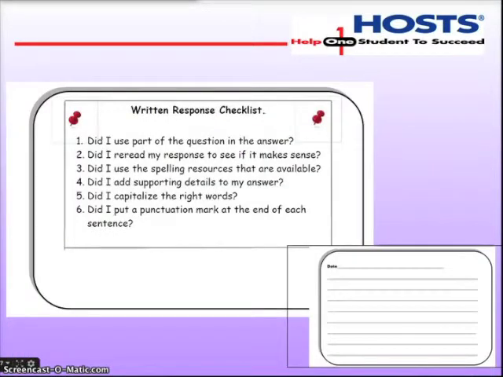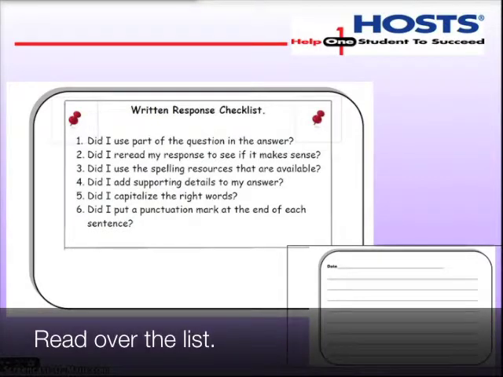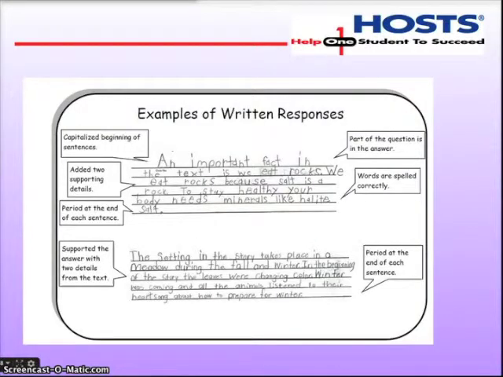This checklist will help you and your student with making good literature responses. Please refer to the list each time your student writes in their journal. We have several examples of 2nd and 3rd grade responses for you and your student to refer to if necessary. The student will write from 2 to 4 sentences as appropriate by the student. The amount of time for this is 7 minutes. The students will do a written response twice a week. So take a moment and read over some of these written responses.